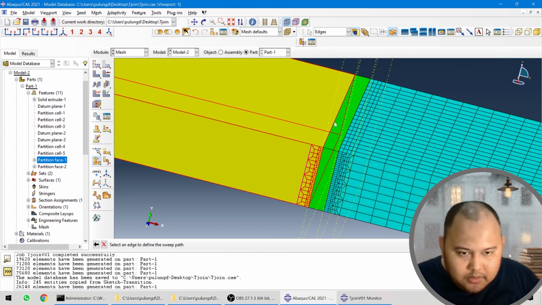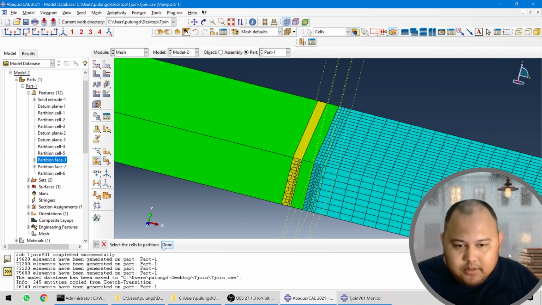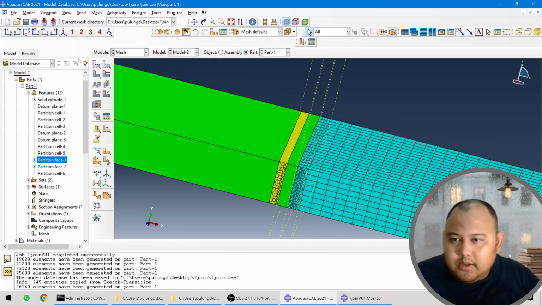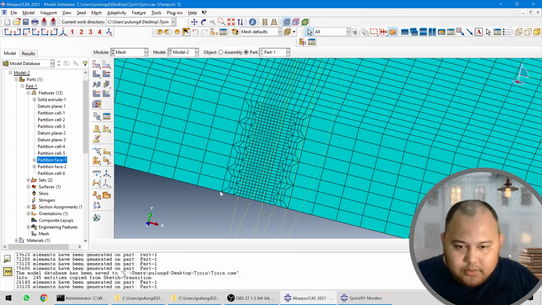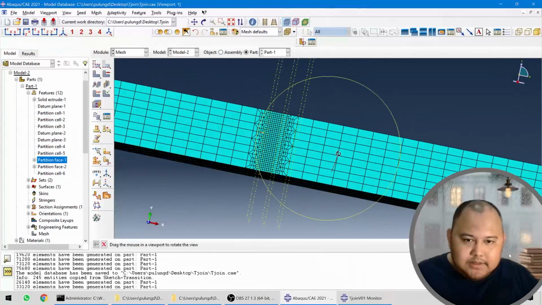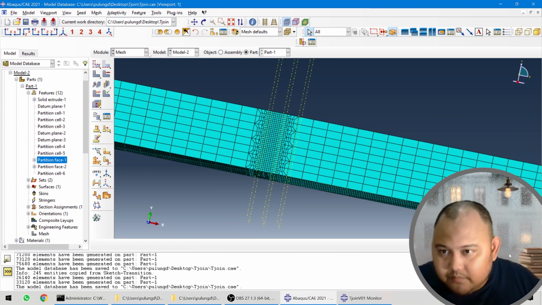And then you can go along edges, this one. Create partition, should be easy. And then you can try to mesh it again. Now it looks great as intended, right? So that's it. You can do the simulation again.